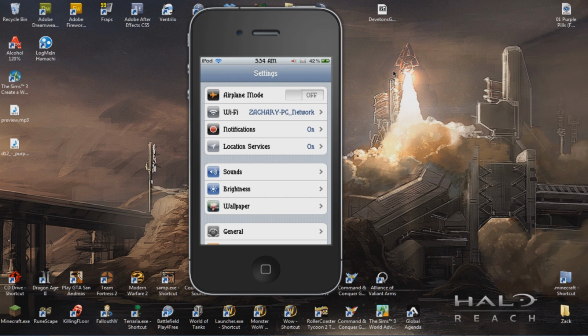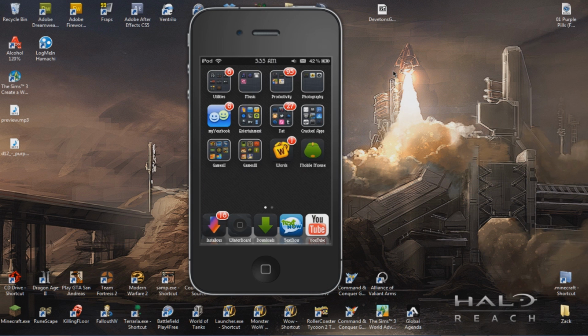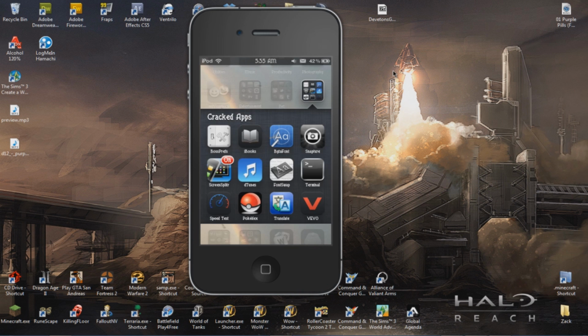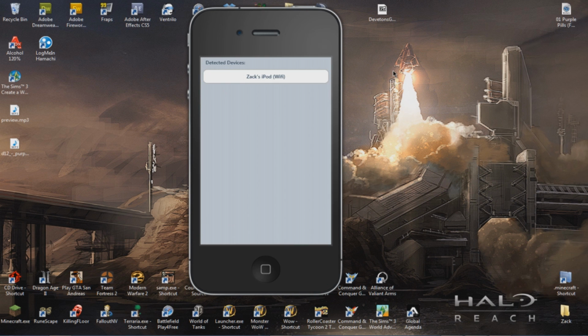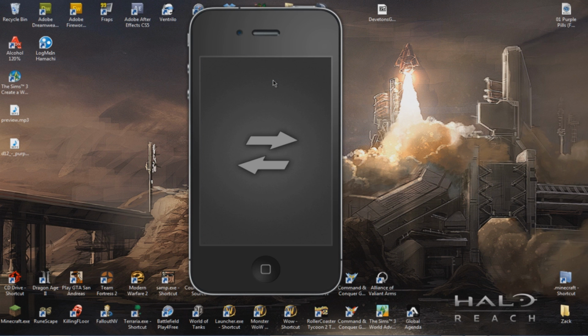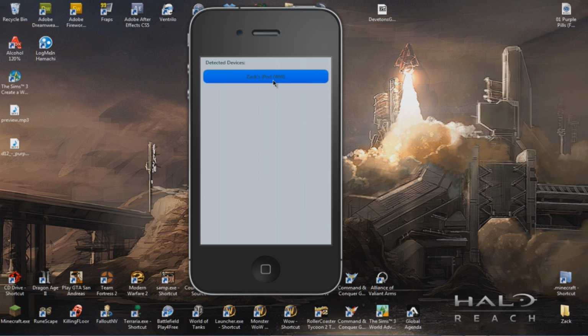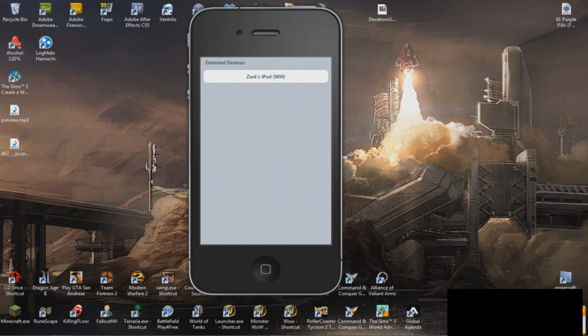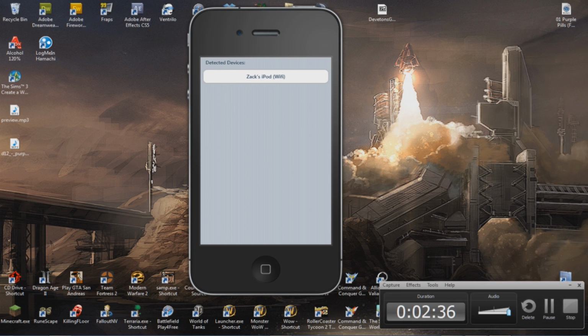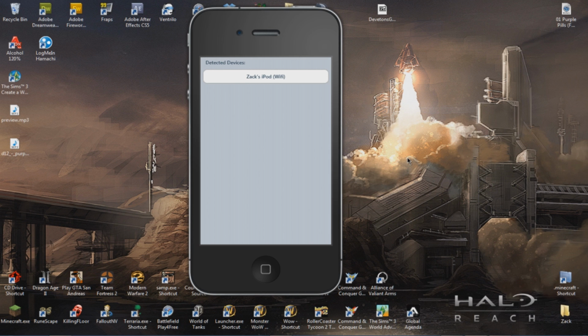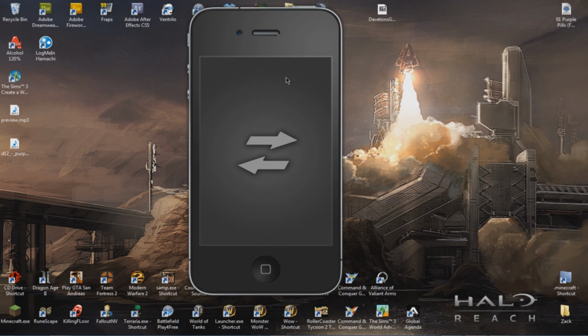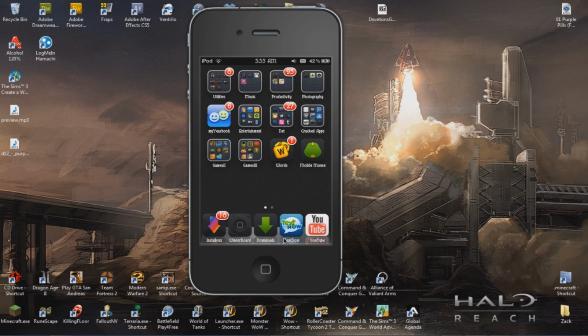Once you have that, you're going to want to go to your home page, your home menu. My home button's almost up. There we go. You want to go to wherever you put it and just tap it to turn it on. As you can see, I turned it off by accident. And once you've turned it on, it will say on your iPod, accept connection from so-and-so, and then you'll be on your iPod.